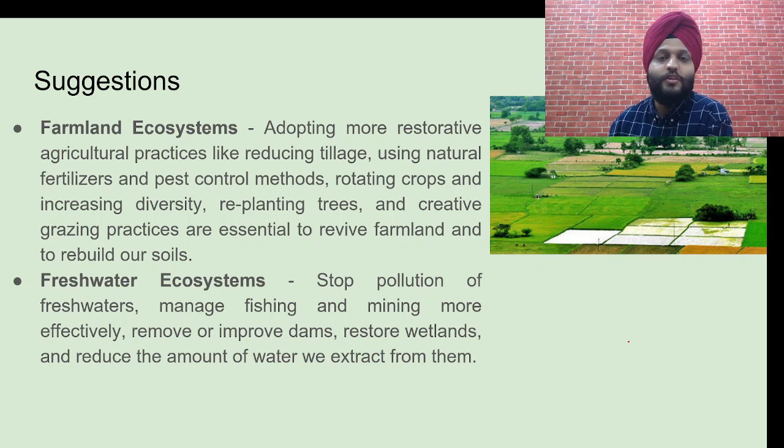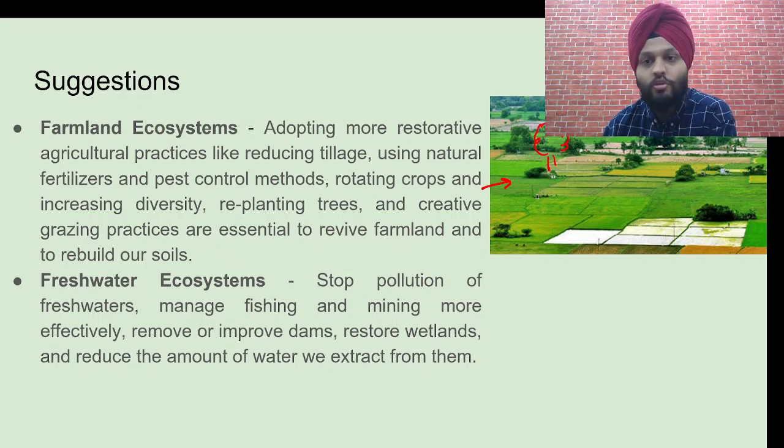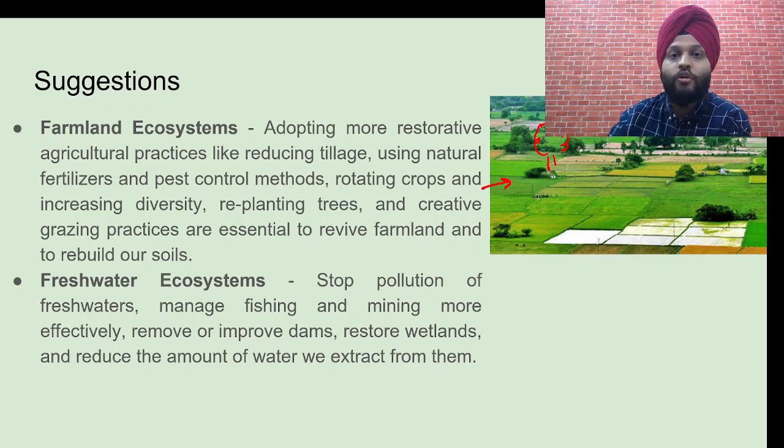Now coming to the suggestions with respect to ecosystem restoration. Here I am going to present you different types of ecosystems one by one, the problems and some suggestions for reform. Now coming to the first one, which is the farmland ecosystem. So here on the right side, just forget the text, let's focus on the image. Images are much better, right? So farmland, here you can see, you could imagine that this land would have been filled with trees. So trees meaning forest. This must have been forest land which has been diverted for farming activities. Now it is not possible to go back to the original state.